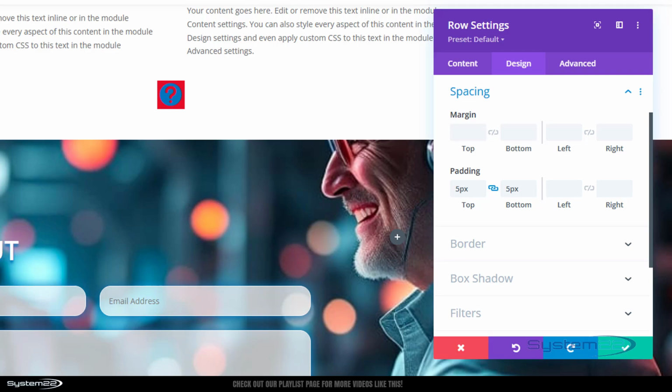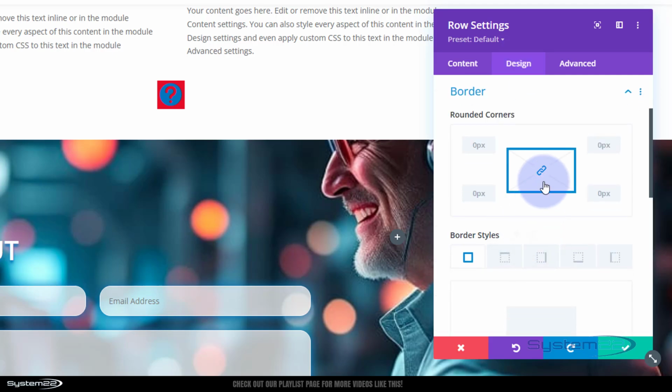But I'd rather have a background on it for when it goes over something that's blue, if we've been using anything else that color. So I'll do that in a moment because I think I'll use a white background. If I do it now, it's going to disappear into the white background that we've got going on there. But I want that to be rounded so it's more like a big border rather than a square on the outside. Still in our design settings here, we can go down to border below.